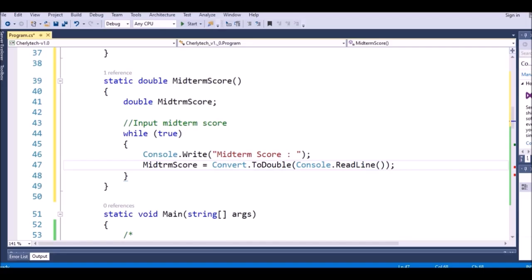So after we get the value, we have to check the value to be between 0 and 100.